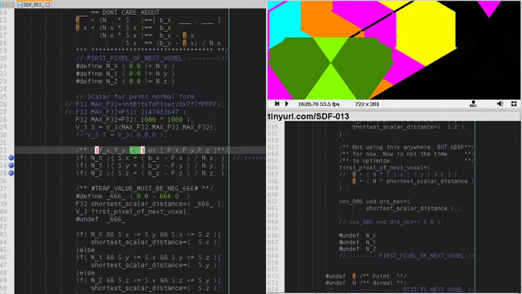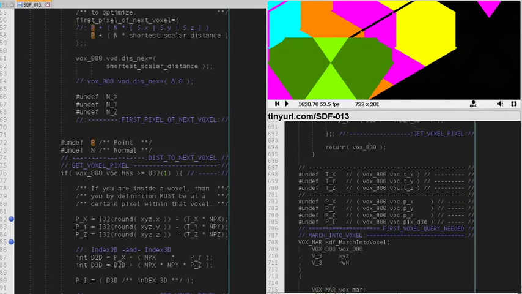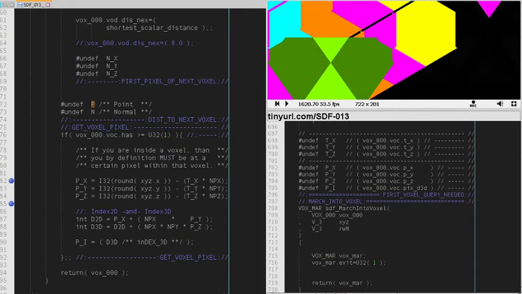Let's keep on looking at this. So we have this, and we've kind of figured out that this really should not be round, right? If we're calculating what cell we're in, we want to take the xyz.x value, and we definitely want to floor it. Yeah, we want to floor it.